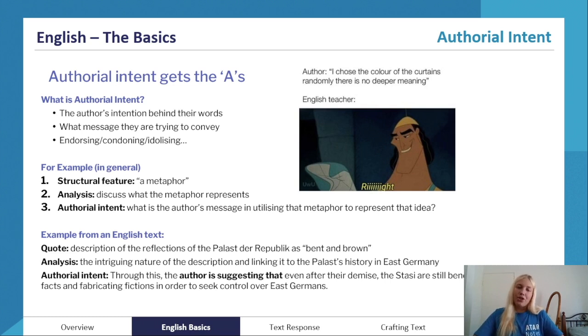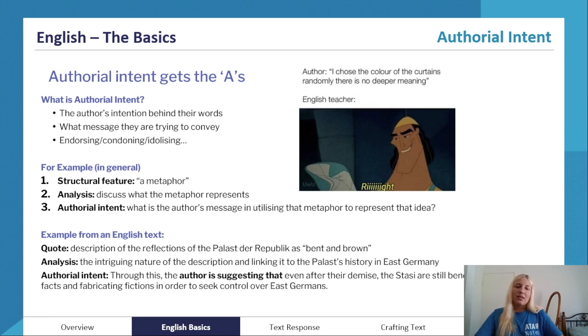Make sure you're also writing about this by using the author's last name paired with an intent verb, what we just looked at, all those verbs that discuss what the author is trying to do, to indicate to your assessor that it is in fact not simple analysis, but it is authorial intent that you are talking about.